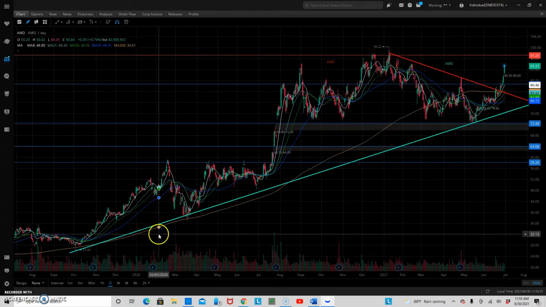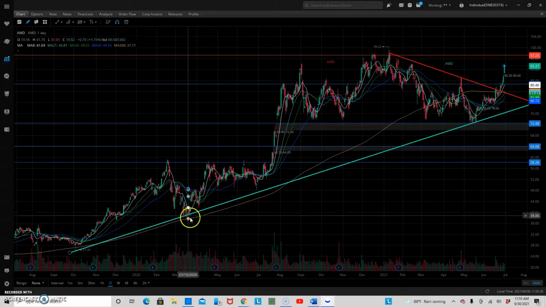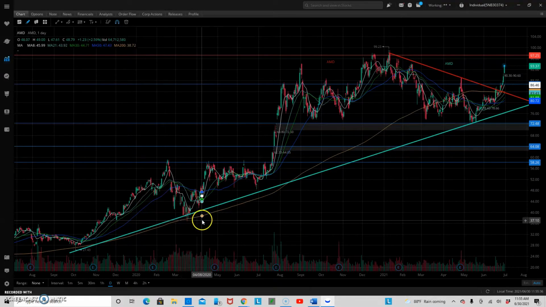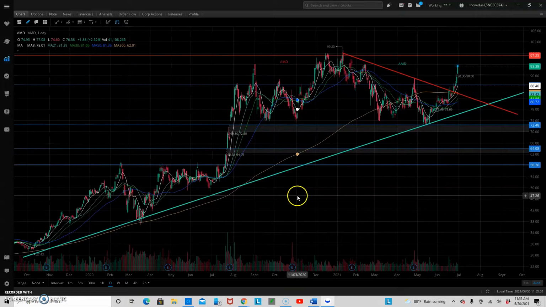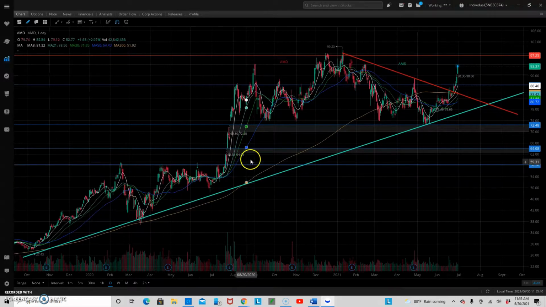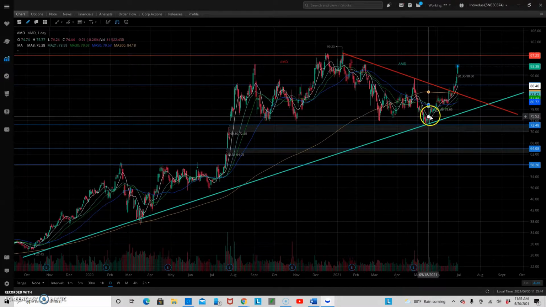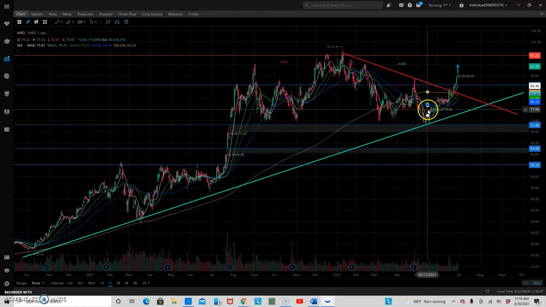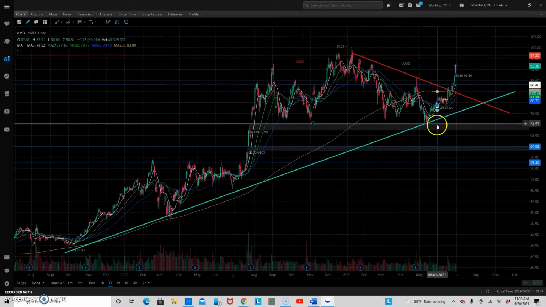That's when this uptrend started there, and even the lows of COVID are included in this trend line. It's been on a nice steady rise in price ever since then, bouncing off of our trend line a couple times here, and even the lows of this correction, we had a nice bounce off this trend line also.